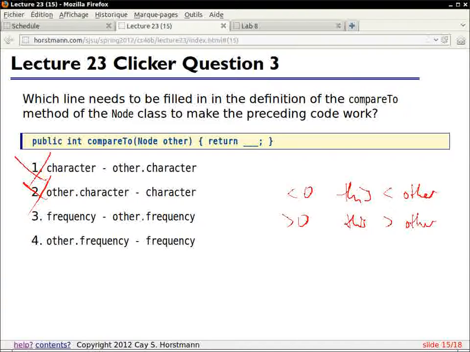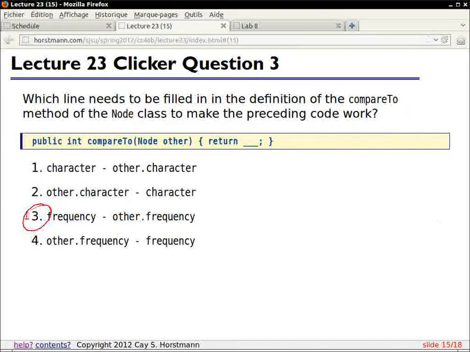It gives you the smallest element, which is maybe a little unintuitive because the priority queue should give you the one with the highest priority, right? But when we say priority 1, priority 2, priority 3, the smallest number is the one that has the highest priority. So we want to make it so that small percentages or small frequencies are in fact smaller than large frequencies, and so that is choice 3.